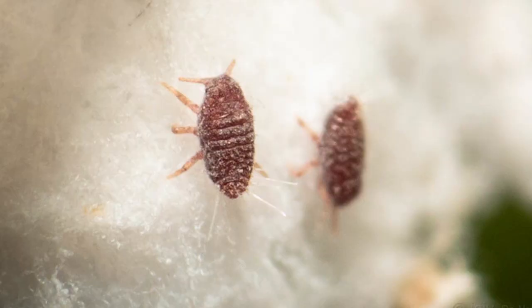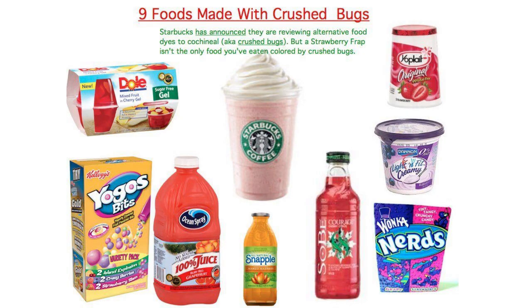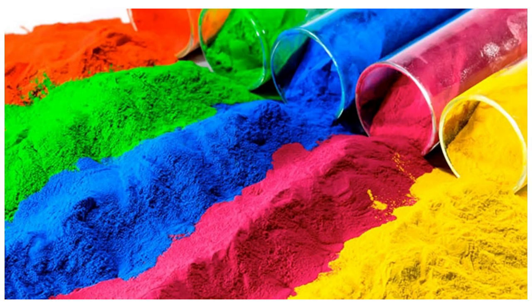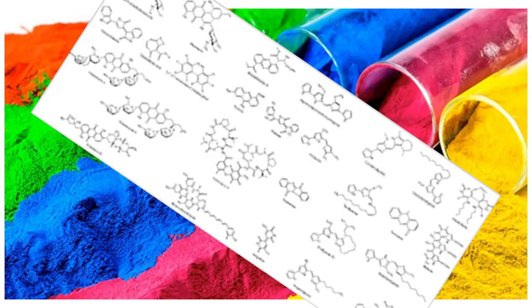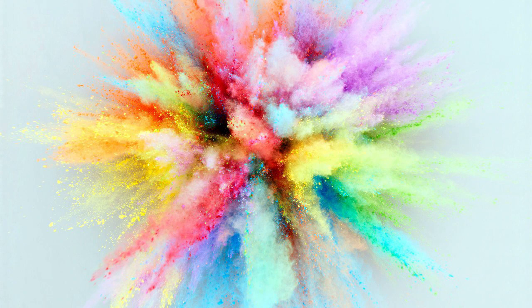There's a whole bunch of them, and they let them dry out, and they put them in things like candy. So you might be eating bugs when you're eating red candy, so keep that in mind. But they also can create synthetic pigments, which is basically science getting involved. They create different chemical compounds, and voila, you've got any pigment that you want to make.